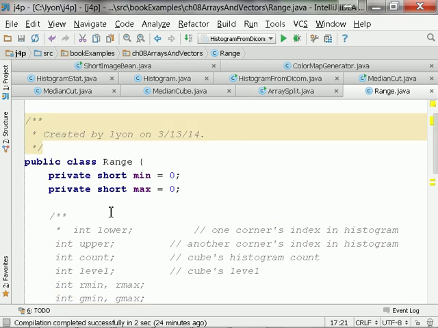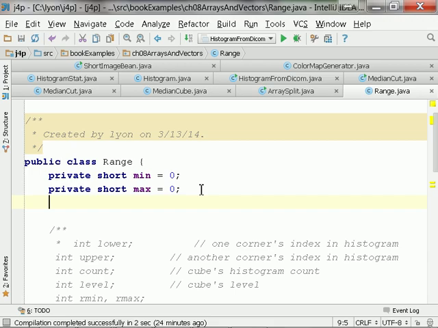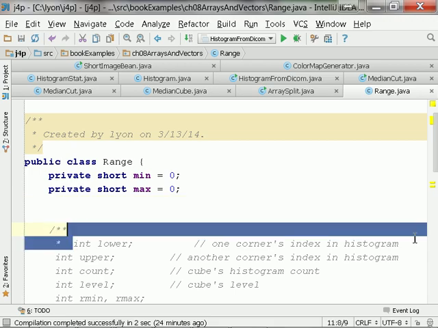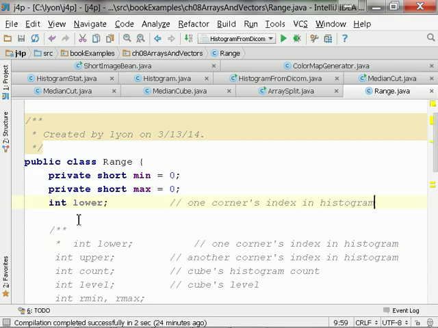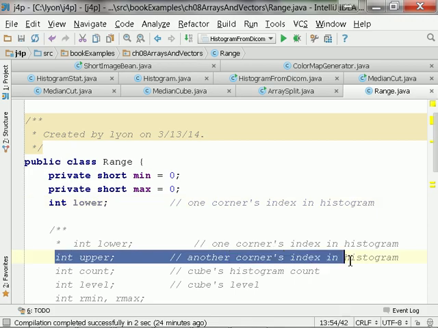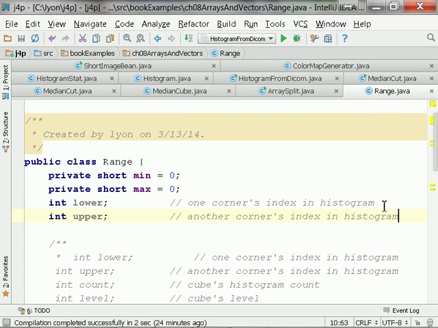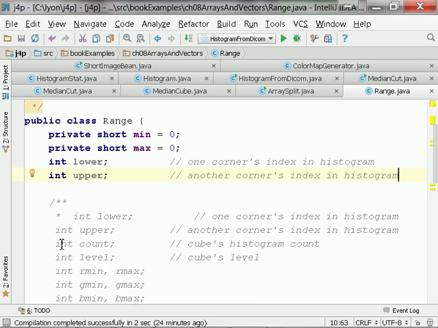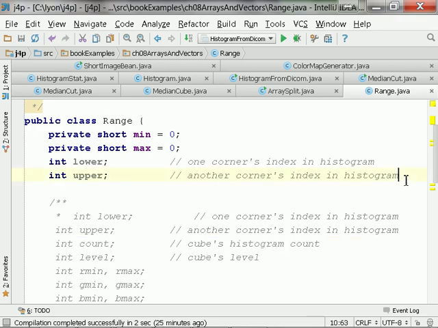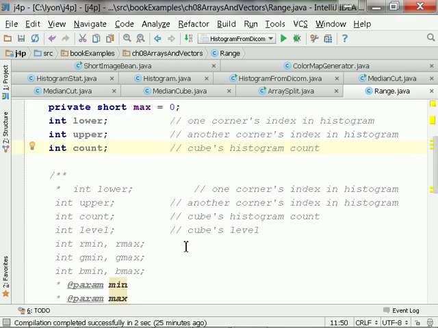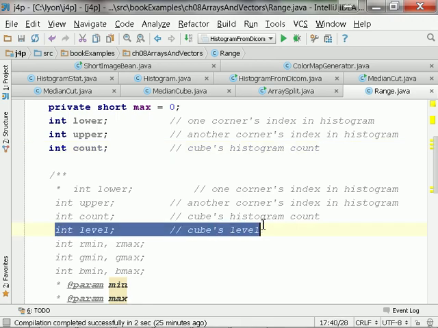So in that case, I would use a lower for a corner in the histogram, because we have a histogram, no question. An upper for another corner in the histogram. A count, that's still useful. And now the question would be, what should the cube's level be?